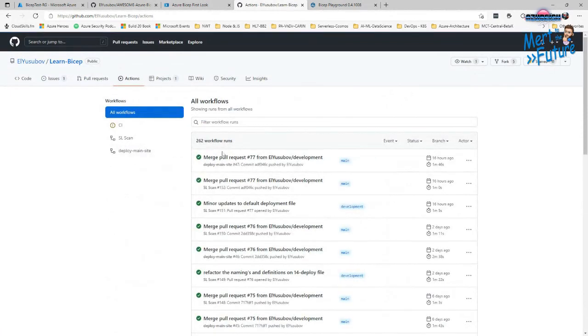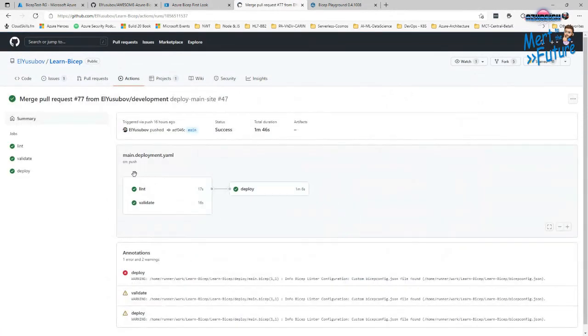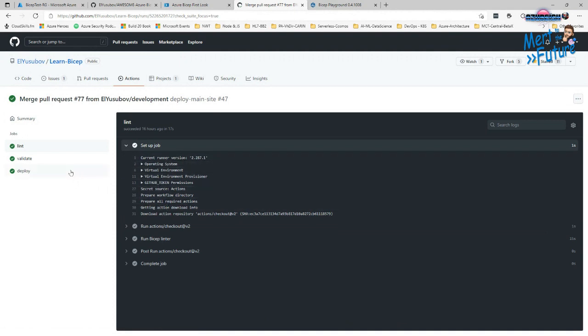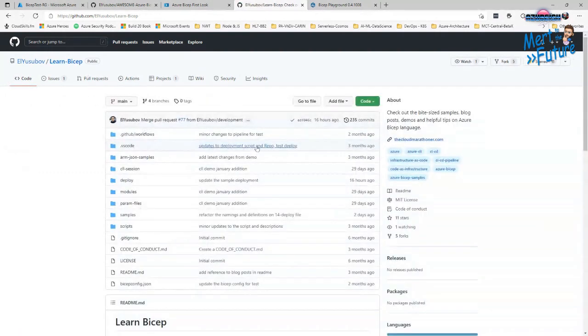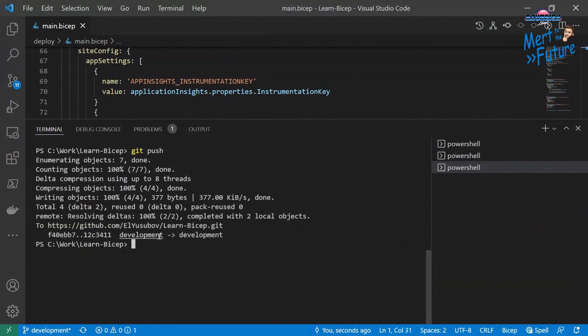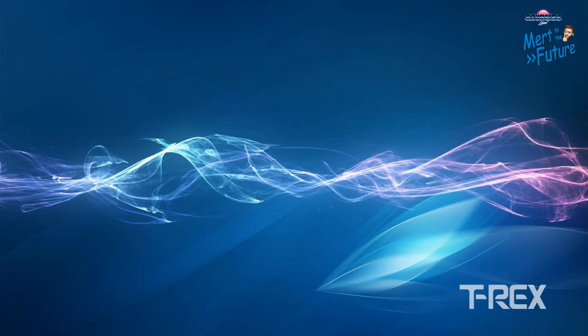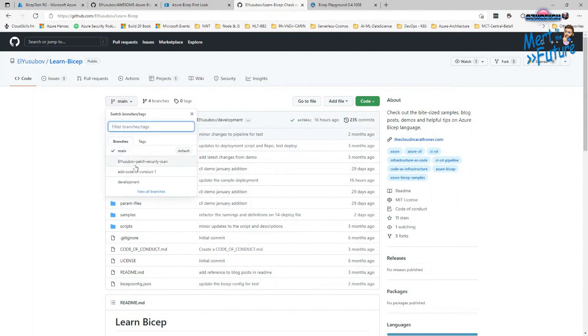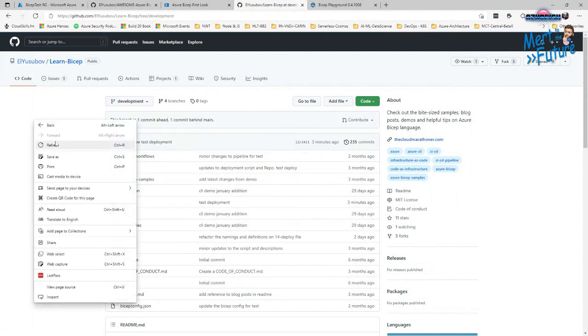And while your pull request is actually going to be created, you can go and look into each process, how you set up the job and everything. And if there's any error, it should come up here. So in our case, it looks like we got into an issue here because we deployed into the development environment, and with the pull request, GitHub doesn't cooperate with that. Let's do it once more, just try to do this.